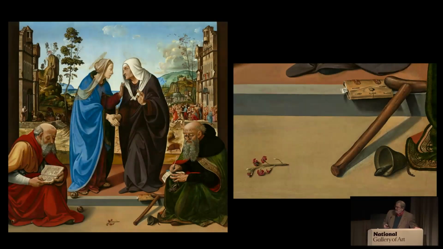Getting back to Nicholas here, you'll notice the balls very prominent, and then you'll notice this flower. Here's the bell of Anthony Abbot. Here's the flower. The flower is a wallflower, and that is symbolic. Wallflowers were used to create a kind of herbal tea to give to women in childbirth. It was supposedly to ease the pain of childbirth. So both of these women are pregnant. And so the wallflower relates to that. The Book of Wisdom, and then the three balls here.